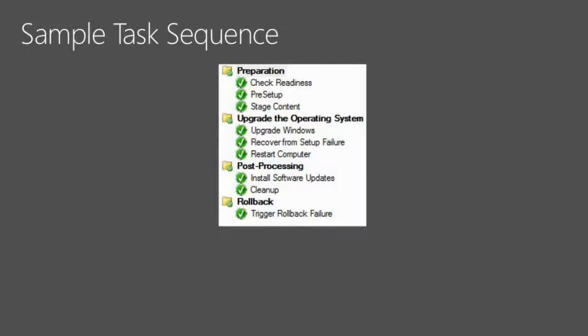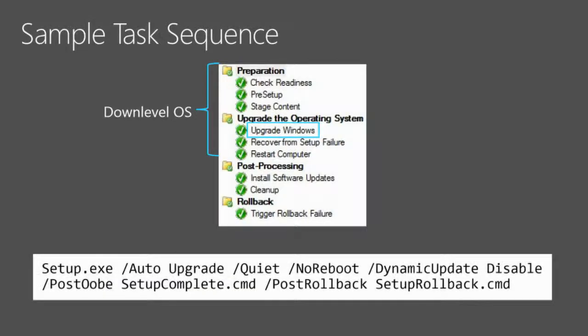This is the sample that we've posted. And then, as I'll show you in a little bit, this will look very familiar, as you saw also with the MDT one. There's a lot of consistencies here. So the first two groups, this all runs on the down-level system. So, Win 7, for example. We'll do some prep steps, and then we actually run setup as part of that upgrade Windows step. Oh, went too far. So the highlighted piece. This is the command line that we actually use. If you have been looking at this, this should be very familiar now.